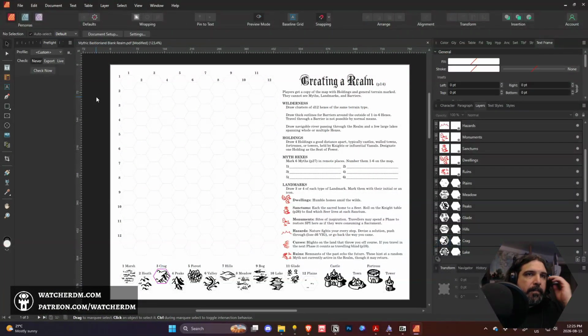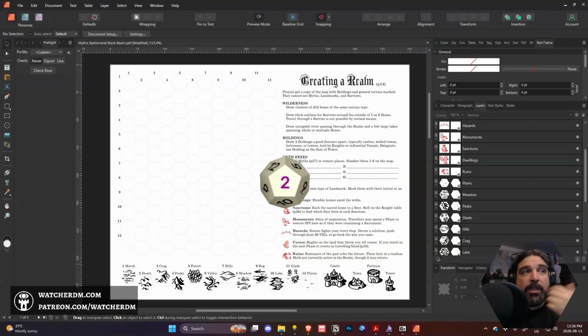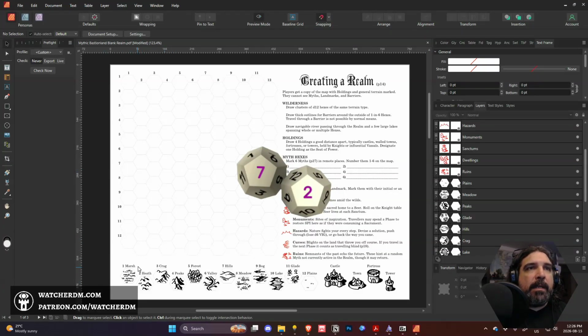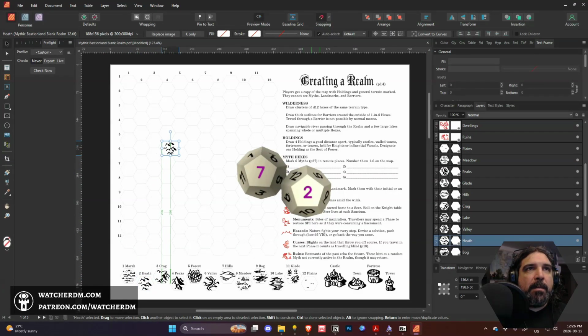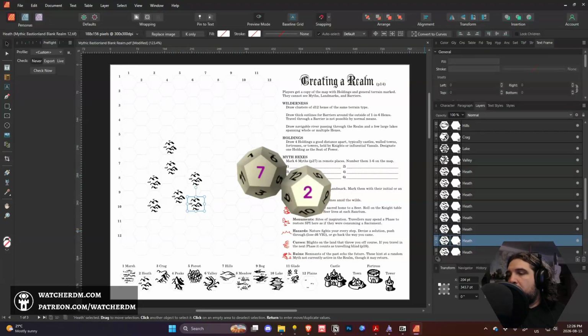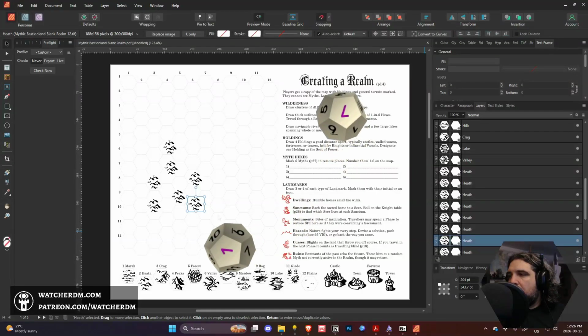Okay, so here we go. First, we're going to start by picking which type of terrain we're going to be laying down first. And we have rolled a 2, which is heath, and we're going to get 7 hexes worth of heath. So we're going to grab this and pull these out here. So I've got my 7 pieces of heath, right? Is that right? Yeah. And then what we're going to do is clear this. Actually, we're just going to re-roll it here. And this is going to be our starting point.